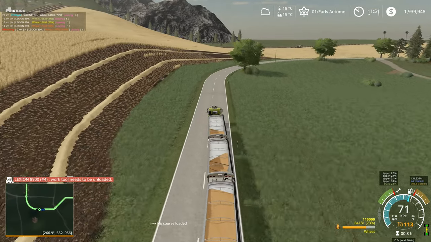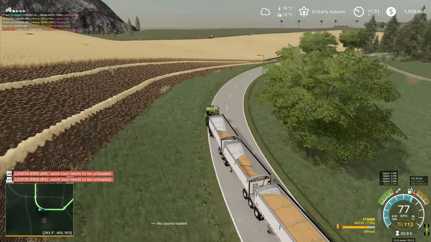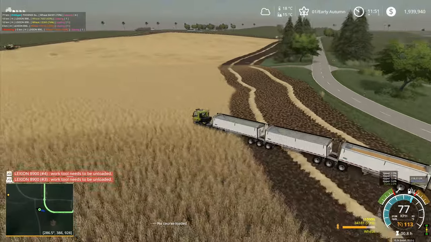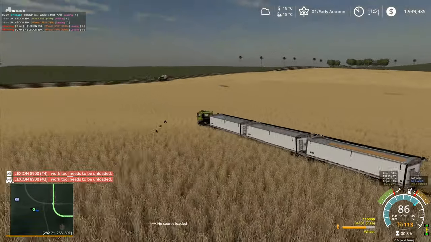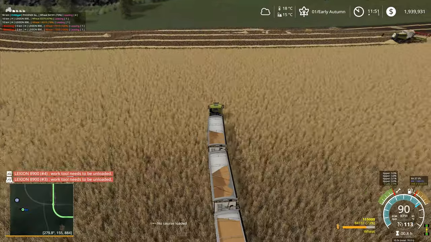There's a combine parked over there. Where is the other one? Where's the other combine? I'm going straight back across here. Ah, he's all the way out over there, and he's full as well. So I'm going to empty out number four this time. We've got two trailers so far completely full on the road train.